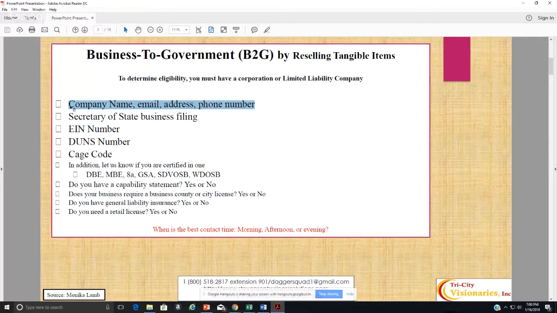Once you've decided all of this information, then you could file with the Secretary of State, right? You've already searched the name of your company. You know no one else is using it, no copyright or trademark issues. You can go ahead and file with the Secretary of State in the state you want to do business.